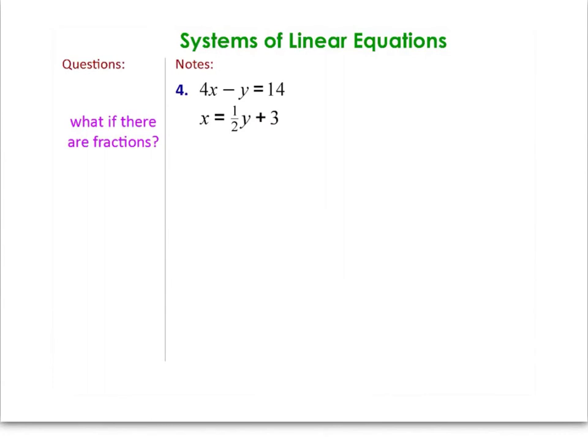One more. We got some fractions in this one. Remember, fractions are friends, guys. Don't let them intimidate you. So I have 4x minus y equals 14, and then x equals 1/2 y plus 3. If they're fractions, I'm going to do the exact same thing. X is already by itself, and it equals 1/2 y plus 3. So I'm going to put this in for x in equation 1.